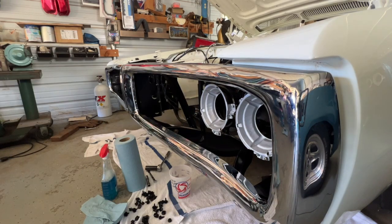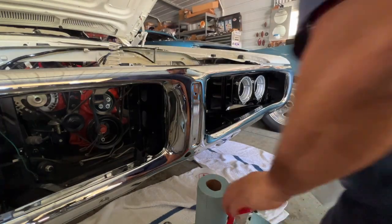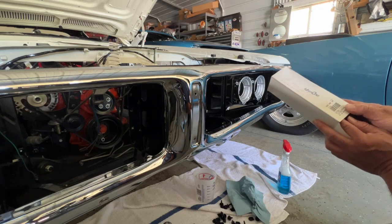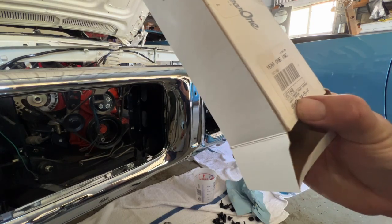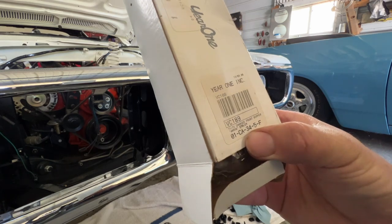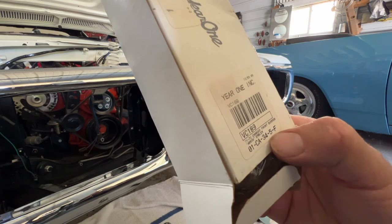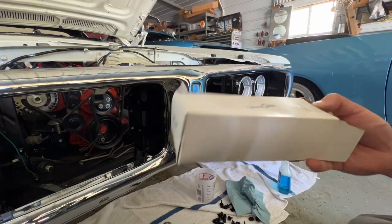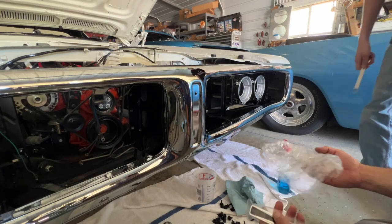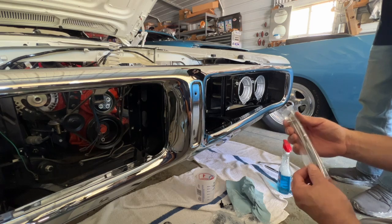Let's do a really cool part. We're gonna put this emblem in, or you're gonna put it in. This is from year one, which means we paid good money for it. Part number is VC189, it could be 01 CA 34-5F. Basically, it's the bumper emblem, the front. Look at that. That's beautiful.